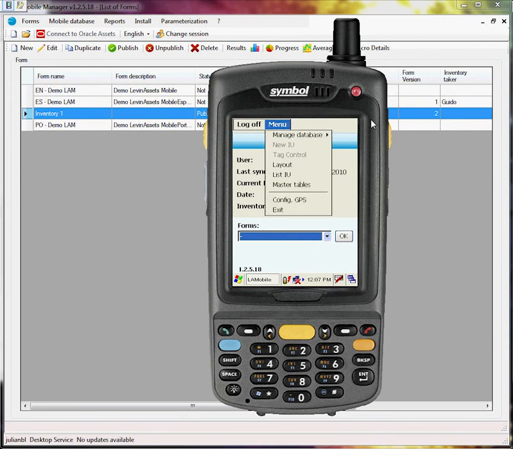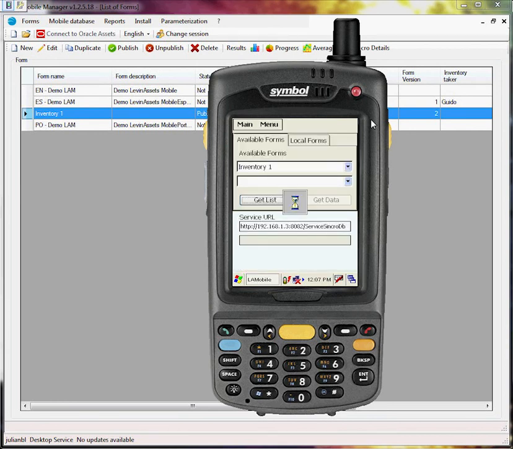LAM enables the manager to assign different profiles and authorizations to each user. The users can also select a particular language to use on the Pocket PC. After this first synchronization, we link the spreadsheet previously saved with the user performing the survey. When the users log in, they are already in condition to start working with the spreadsheet assigned to them by the manager.